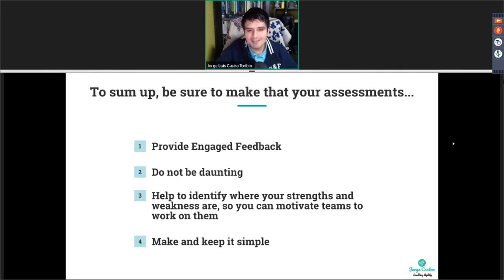And keep it simple. Not too many questions. Use easy language, an easy way of evaluation, and so forth. The assessment should be as simple as possible, right? Because at the end, the team are working, they are doing their stuff, the features, and so forth. So we need to help them and make it simple. Okay.